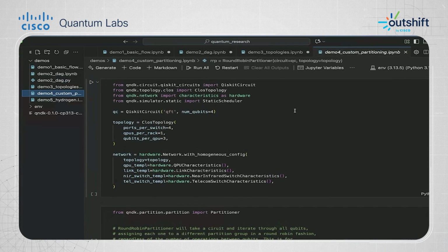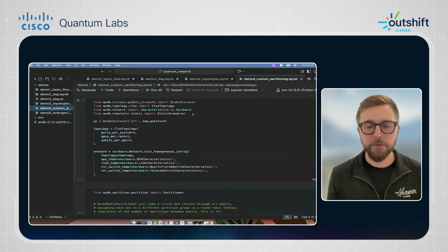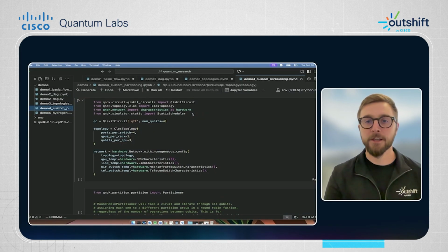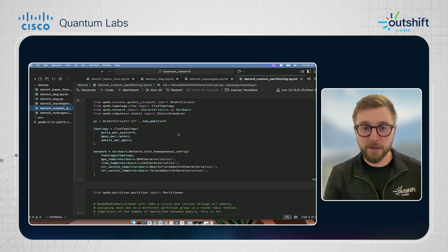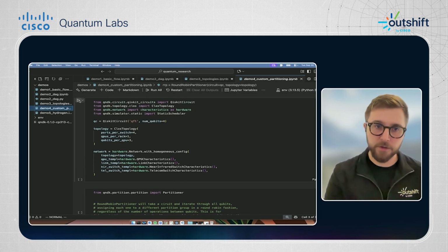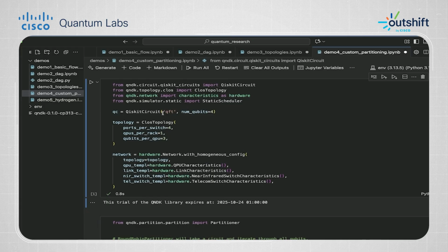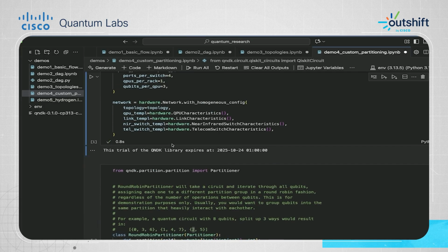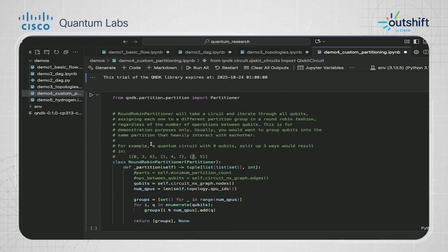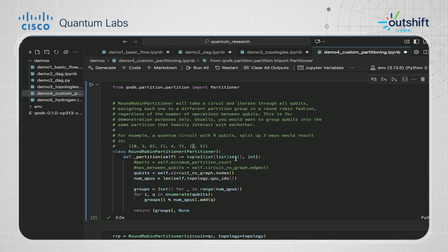Next thing I wanted to highlight, again, this is a Python SDK. So we want to provide a lot of different tools that you can pull down off the shelf and use. But if you have something better that you want to use, you have the ability to extend these different classes, these different functions, and use whatever you want to use instead of whatever we're providing. So here, I'm going to use another QFT on the class topology, but I'm going to write a custom partitioning function. This partitioning function is kind of silly in practice because this is just doing round robin.